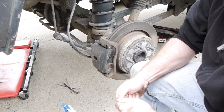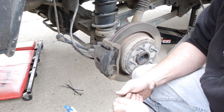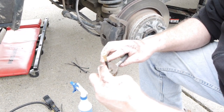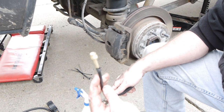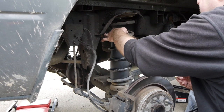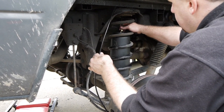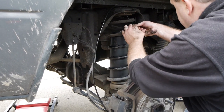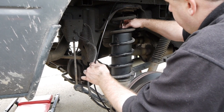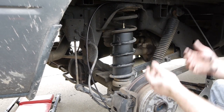You want to cover all the barbs with the airline, which once you soap it up makes it a little tougher because now it's very stiff. Move the clamp into position to hold it tight. We're just going to route that with this spacer thing they give you with the kit — it just sits on top of the bag as a protector. Routing the airline down through the top of the spring, then thread this on the top of the bag finger tight, no tools.